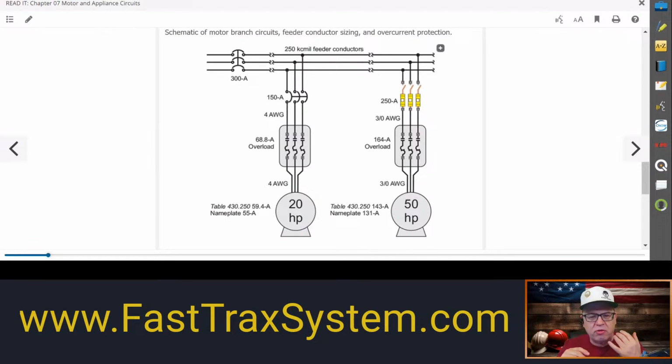Why? Because it has to do with power factors and all kinds of things that can affect the FLA, but the FLC is constant. And so if we're sizing things on that constant, it's going to be pretty consistent.